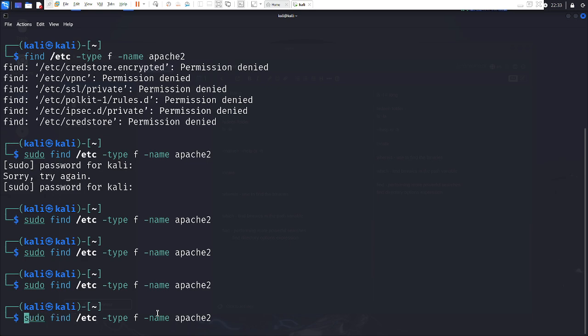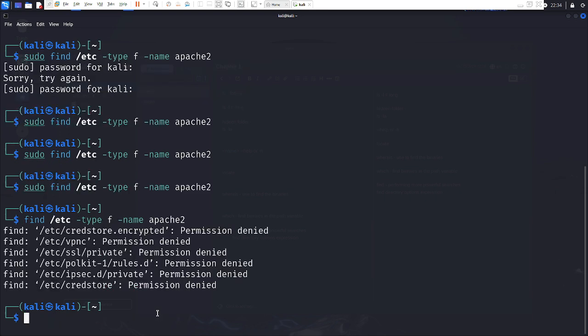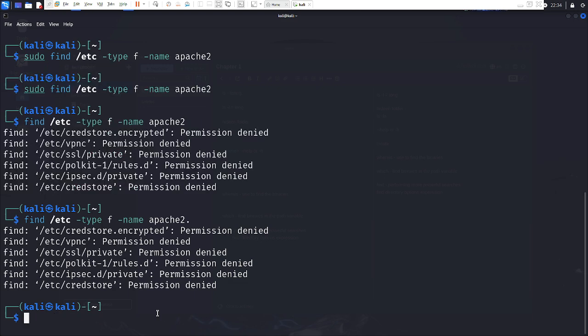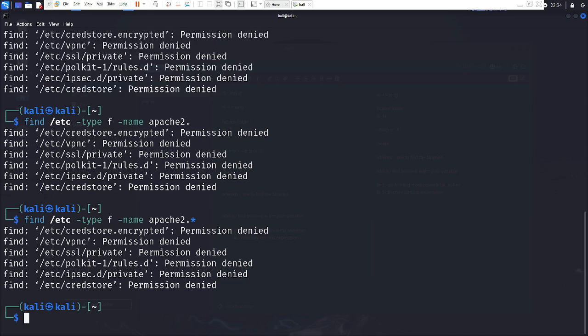But yeah, you got my point, right? This particular search is really sensitive. Whatever name you use, it will only show that name. If you are using Apache 2, it will show Apache 2. If you are using dot, it will show dot. If you are using dot plus star, it will show that. And there are different types of things you can jump on and really check. Okay, so this is pretty much it.